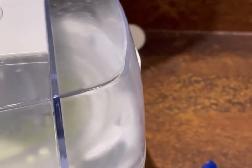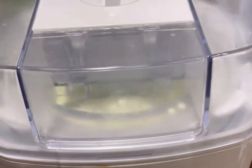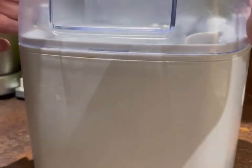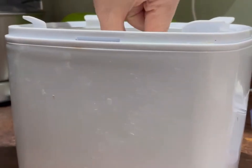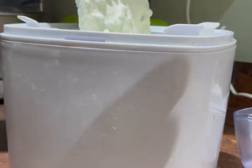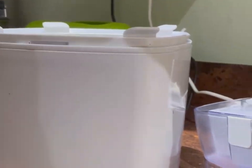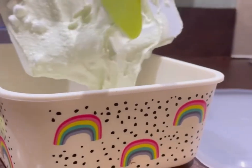Give me 2 seconds. George, can you come here, please? George is going to video this bit. Hold the phone for me, because what you need to do is just video the machine and what Daddy's doing, okay? So we'll open up the machine like this. The blade always gets stuck as the ice cream thickens. So just pull the blade out, little spatula, and now you can wipe the ice cream off the plate.